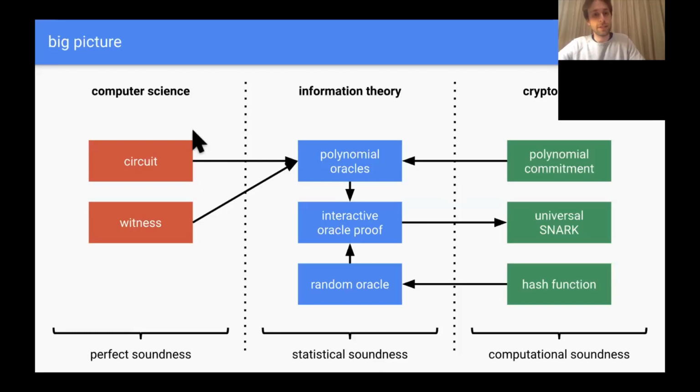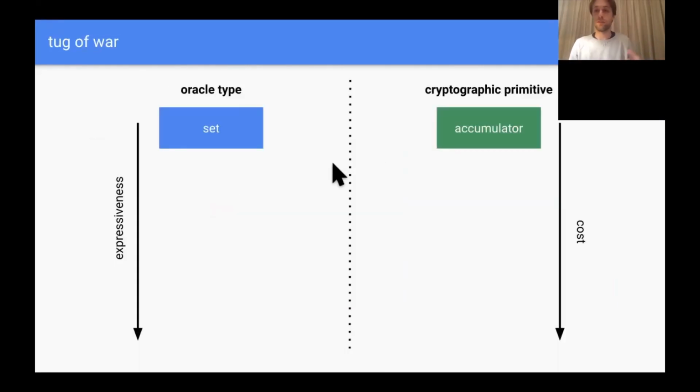Okay, so I mentioned that in order to have succinctness, we need to compress the circuit and the witness. It turns out the modern framework uses polynomial oracles, but you might ask, why polynomial oracles? There are various other things you can try to do to compress. Maybe the simplest is, if you have a lot of objects, you can put them in a set, and the queries the verifier can make are set membership: is this object part of that set? There's a cryptographic primitive called an accumulator, which instantiates this kind of set oracle.